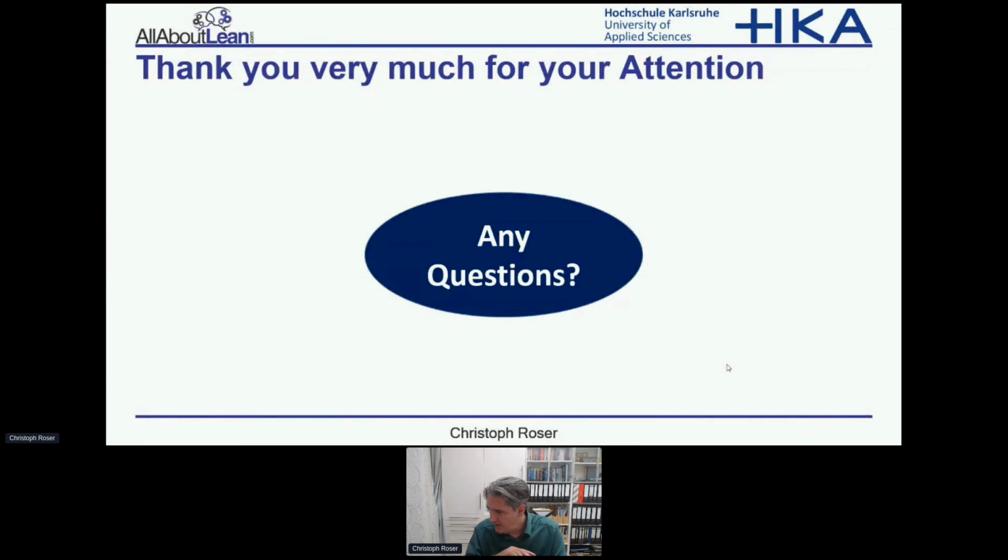Next question, will POL help with leveling also? Yes, POL helps with leveling because the signal to reproduce comes usually very quickly. So Kanban helps with leveling because you get a quick signal to reproduce. Triangle Kanban and depending on how you set it up, a reorder point system could actually be the opposite of leveling. You wait until you need a lot of parts, and so you make all the parts at the same time. So that's the opposite of leveling.